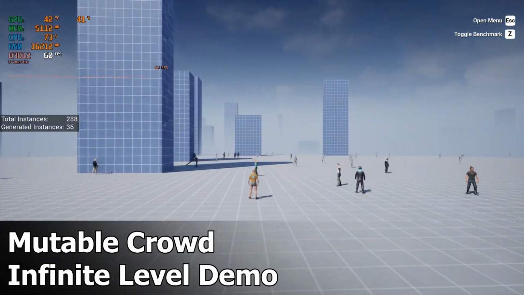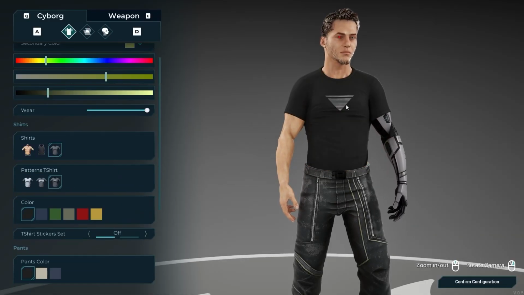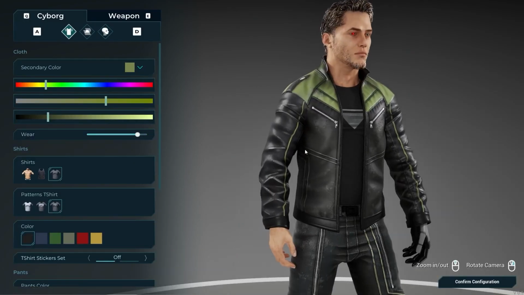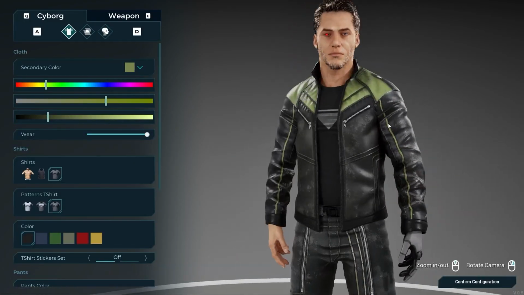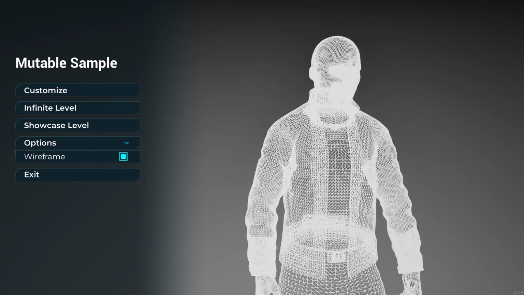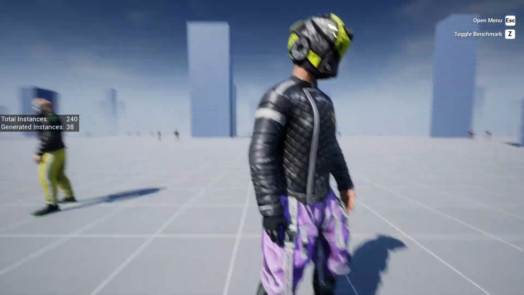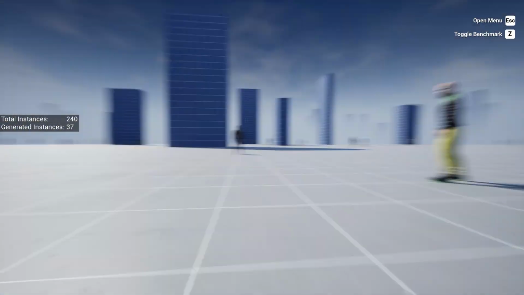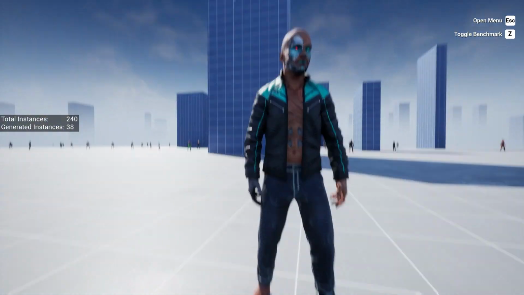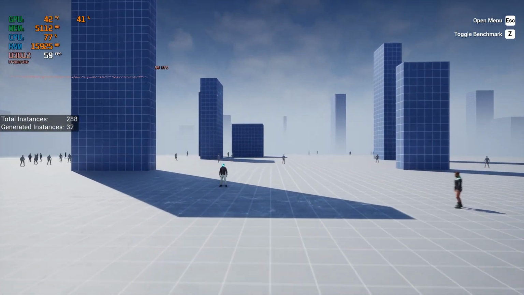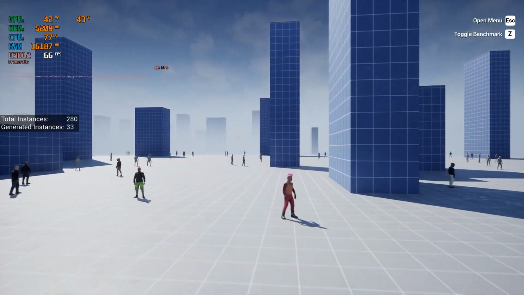Also, another thing that the Mutable plugin can do is it can optimize the mesh as well. So you can add different types of variations of outfits with patches, tattoos, helmets, and all the meshes and faces that aren't used, that are underneath certain parts of the outfits will be removed, textures will be baked down, and so it's a very well optimized method for using custom characters. And so this is a very good example of what it'd be like to use this in a project where you'd have a bunch of crowd characters or background characters with random customized outfits.